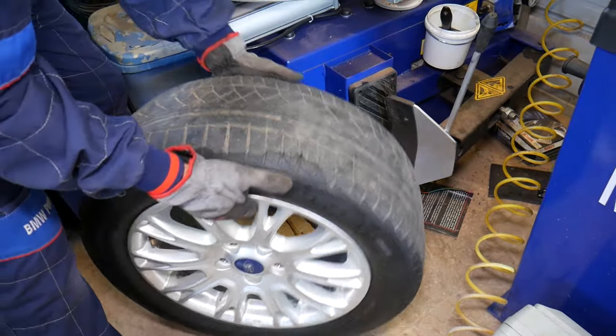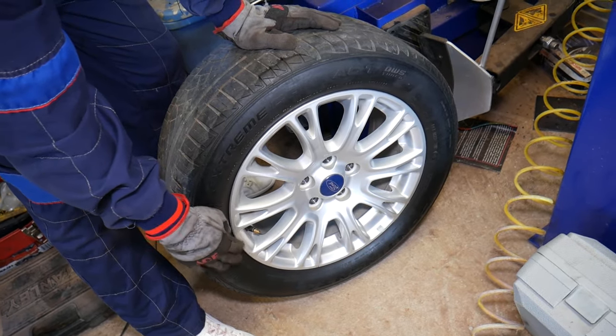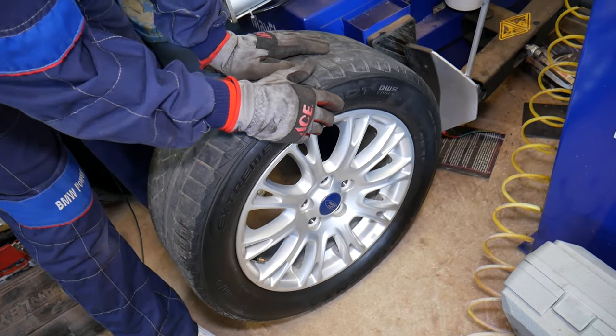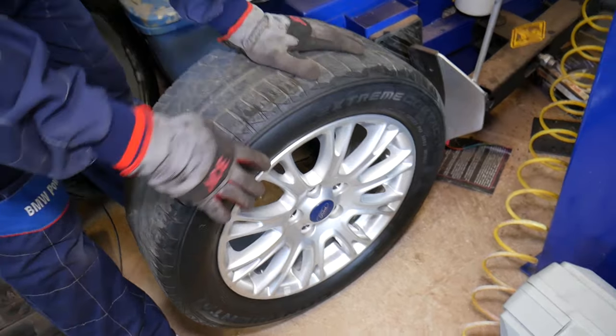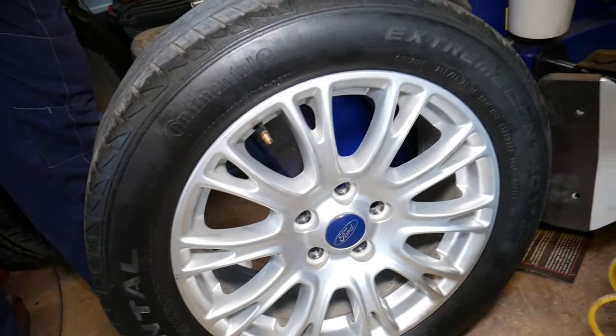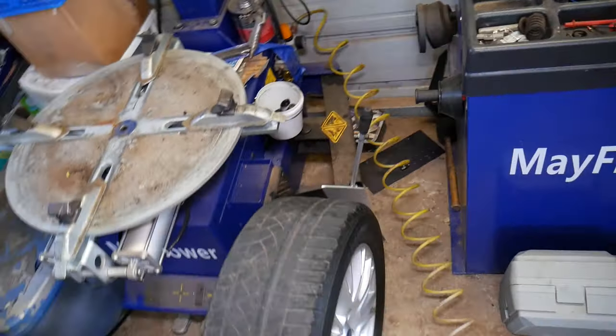So when you break the bead loose, the bead is the side of the tire. Never ever apply any bead force here, because you will break your sensor. Go about 90 degrees from the sensor. And I'll need to move the balancing machine a little bit because I do not have enough room, so we just need to scoot it a little bit.